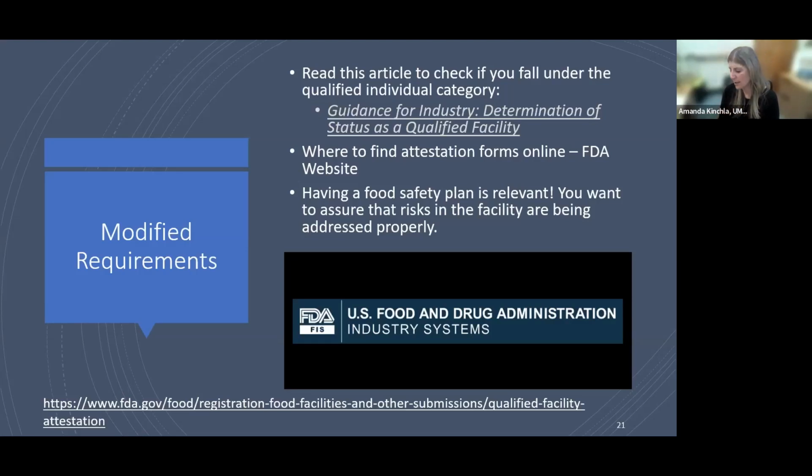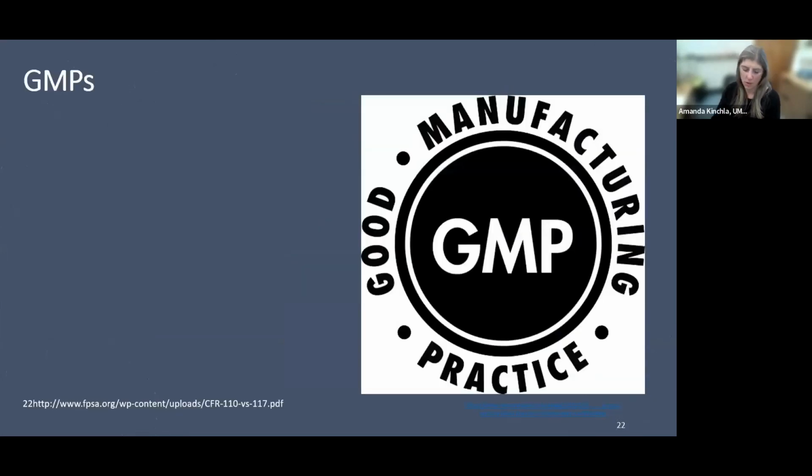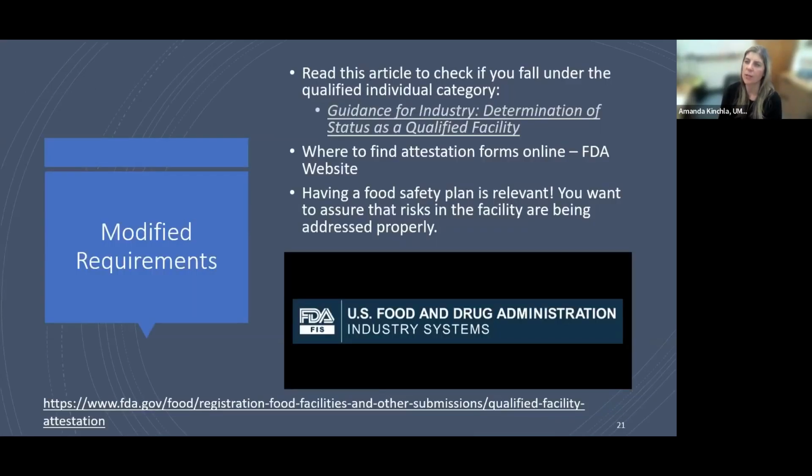But if you are thinking about doing value-added production, or you are presently making value-added products, I want to encourage you to file for the attestation. While I'm still going to advocate that you should have a food safety plan to control those hazards I just talked about, if the feds came to your facility for an inspection, under the qualified exemptions you wouldn't fall under the whole rule. So it gives you a little bit of leniency. You still have to identify your hazards and monitor them, but it doesn't have the same level of scrutiny. Being a smaller business and knowing all of those facets can be pretty daunting, so it gives you a little bit of breathing room as you start to pull these things together.